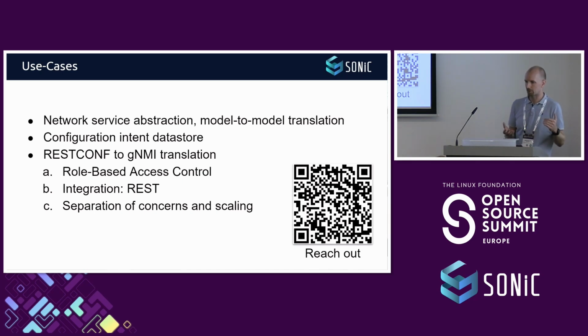Because gNMI only supports two-phase commit, you only have the ability to roll forward. When something fails and you want to do a configuration change on multiple devices, and some of the devices failed, then the only thing you can do is basically get back to a previous state. So you can get a snapshot of the previous configuration, recalculate what the changes were, and then roll forward to a previous configuration on the device. And that's how we're using it to do the network-wide transaction for SONiC.